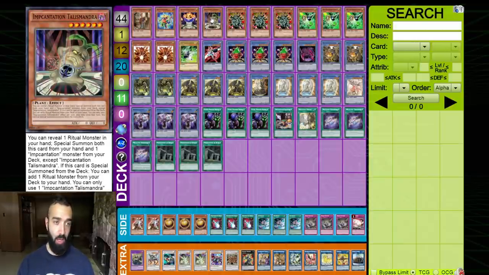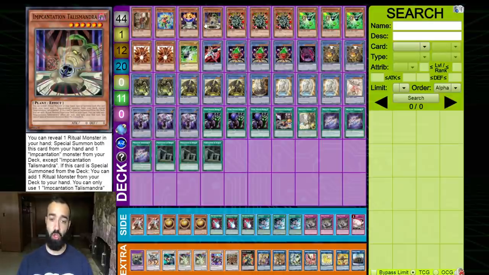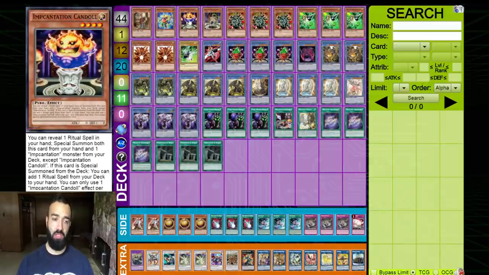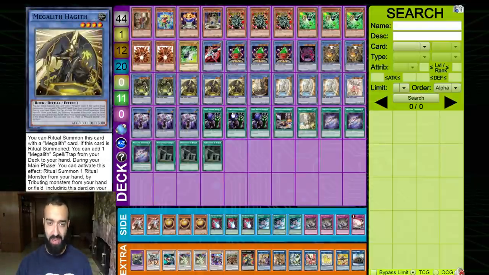You play one Kandal and one Talismandra. It's good as well because of the Chalice Lime, and you could search whatever you want with some of the other cards like Preparation Rites. You could search this. So it kind of synergizes together. Incantations, you only play one of these. I've seen another list that plays two other incantation cards in the deck, but go mostly by this deck.